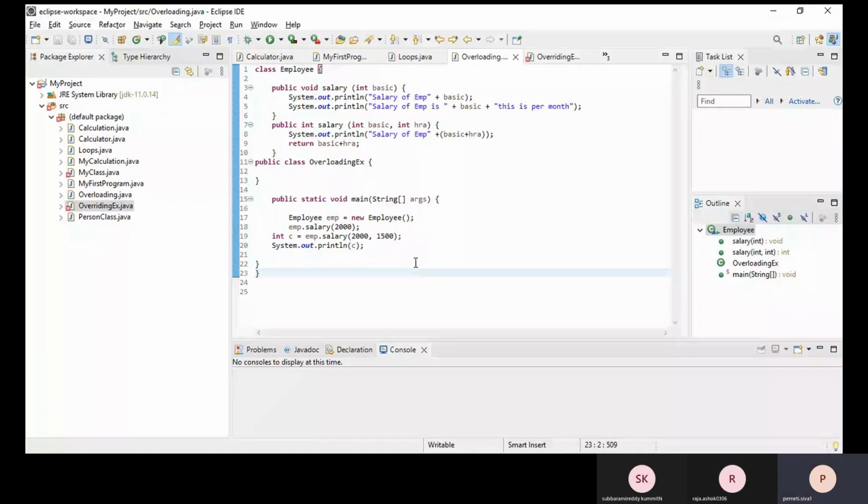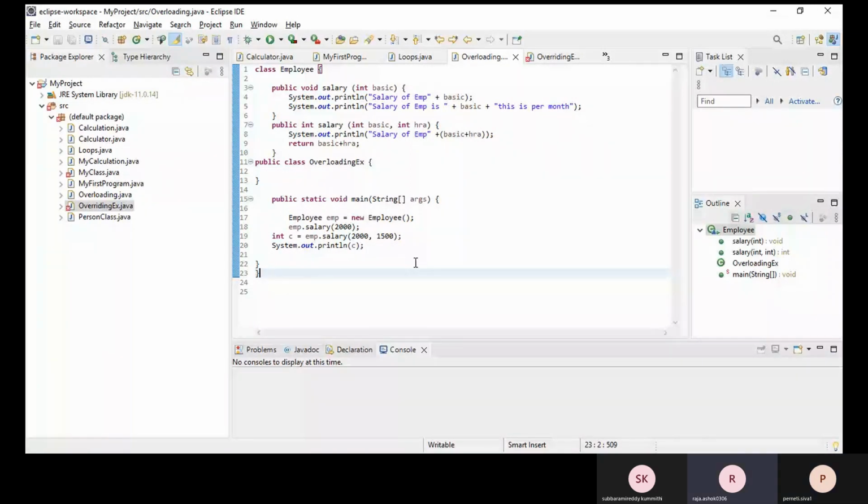Sure, I'll share my screen. Is it visible to you? Yeah, it's visible.